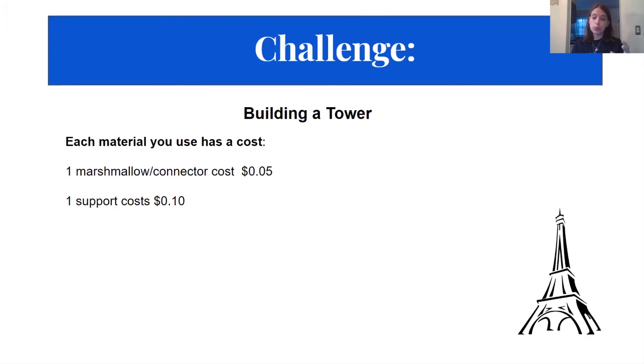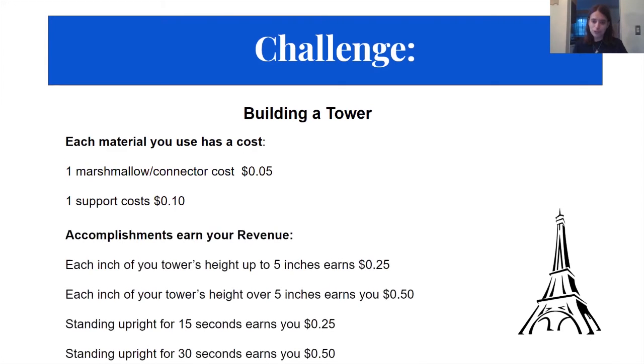Every support you use, which is going to hold up things, and I'll show you my example in a second, is going to cost you 10 cents. So what I want you to do is take a second and find those, and then set a timer and see if you can build a tower, okay? Because you're going to earn revenue based on how well you can build your tower.